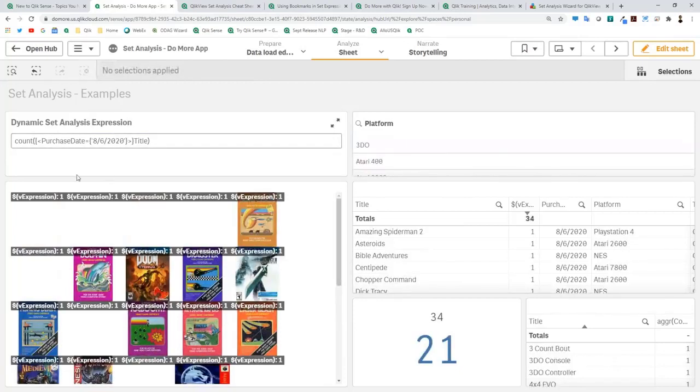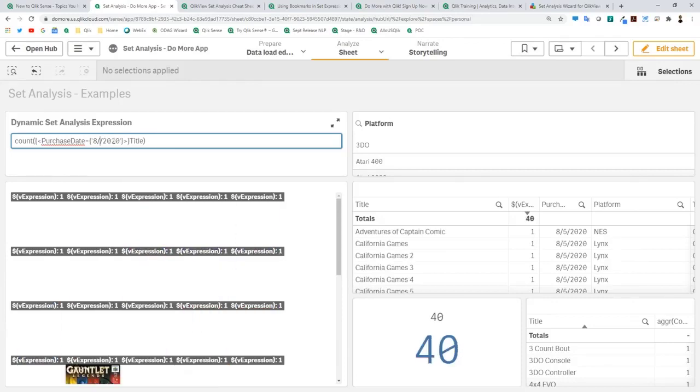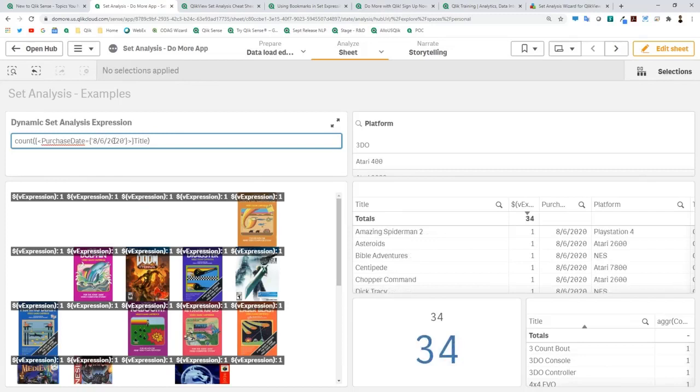Okay. So these are now visualizations, in this case tables, KPIs, just simple visualizations that are showing you the count of titles, right? The count is the summary. And this time restricted to the purchase date of the 6th. If I wanted to change this to the 5th, you can see the data changes. Change it back to the 6th, the data changes. So that means each one of these visualizations has the measure set up with a set expression.